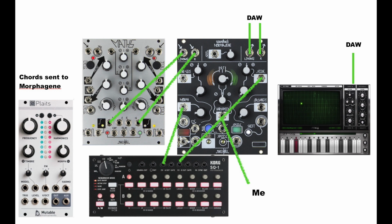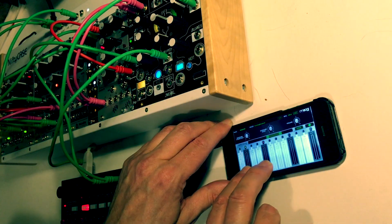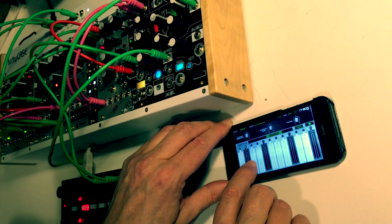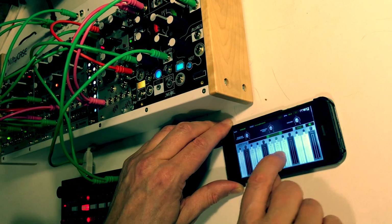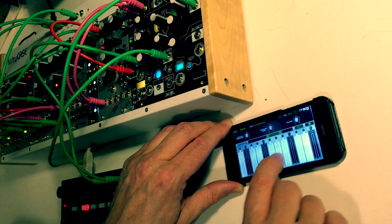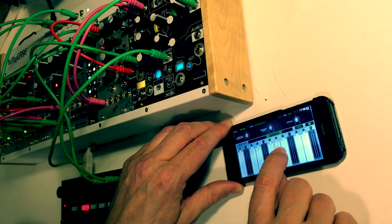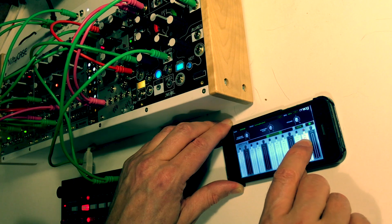And I had Maths creating a sort of drone which went into the inputs of the Morphagene, and then I could fade between the Maths drone and the Plaits chords in the Morphagene like a DJ's turntable. So that was the idea, to create a sound bed which I could tootle over the top of with the Animoog. Take one was not very good. Take two was all right, but take three I liked. Something about it appealed to me.